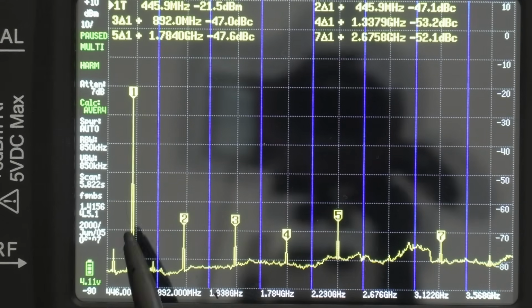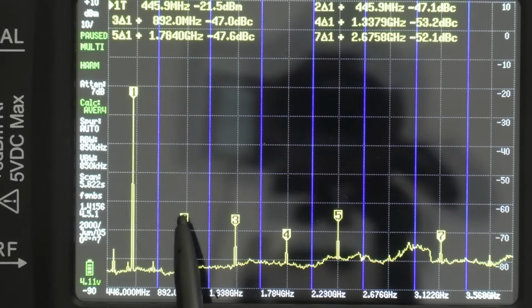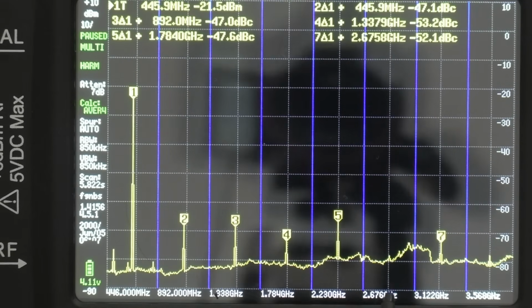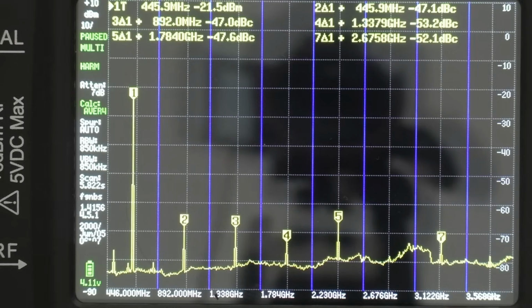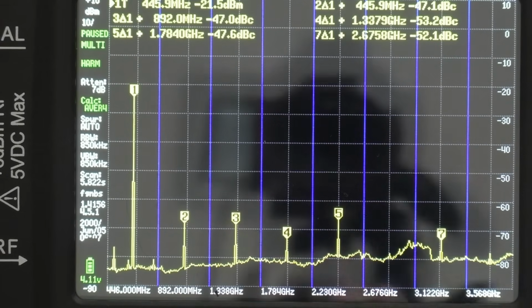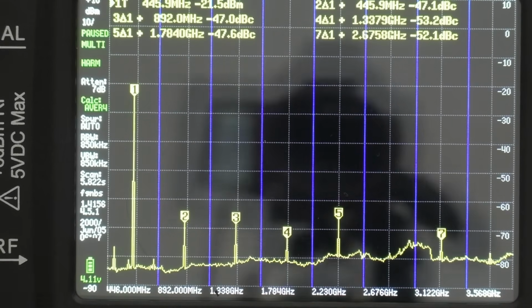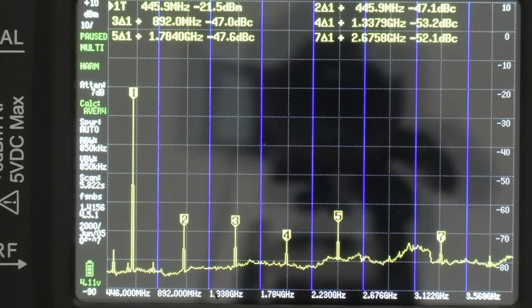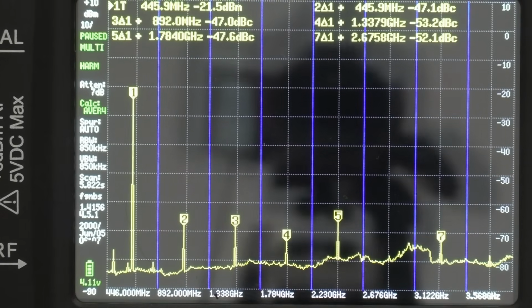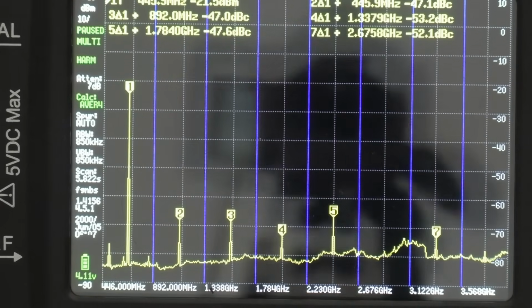But it looks to me as if all of these other harmonics, and there's a few more than you would like to see, and it's interesting to note there's actually more than the XHDATA radio, but all of those harmonics are below the 40 dB. Would be nice if they didn't exist at all, of course, but it does prove that the radio, in theory, according to my calculations, would be okay to use. So very interesting, quite an interesting device, isn't it?